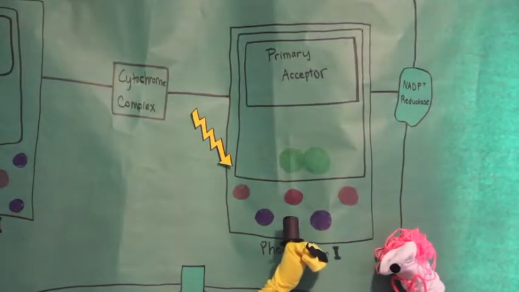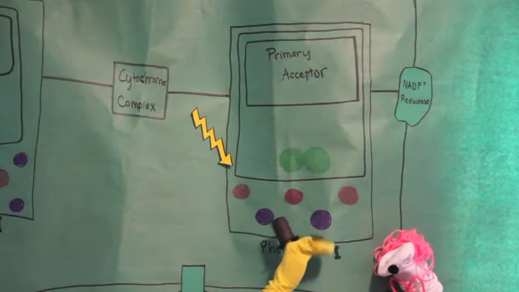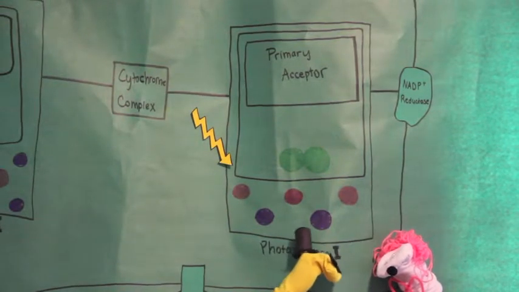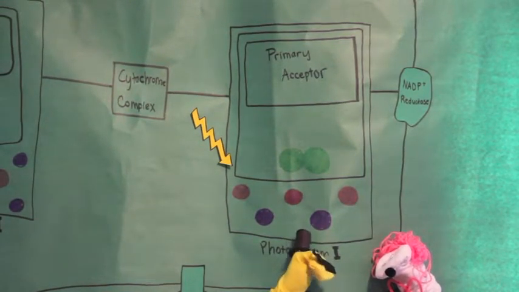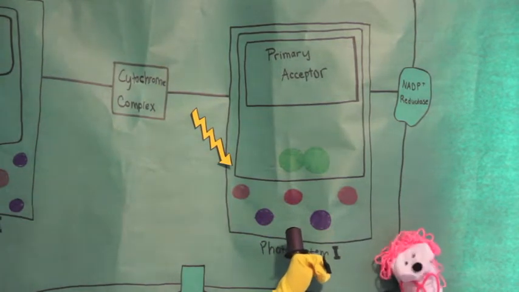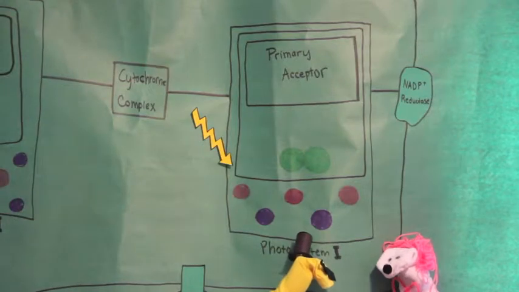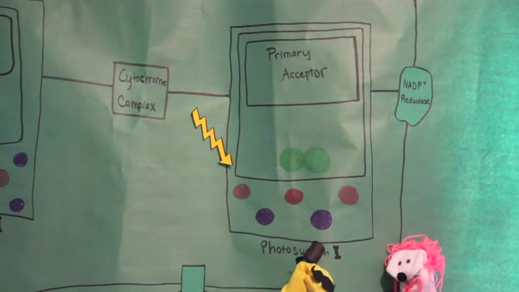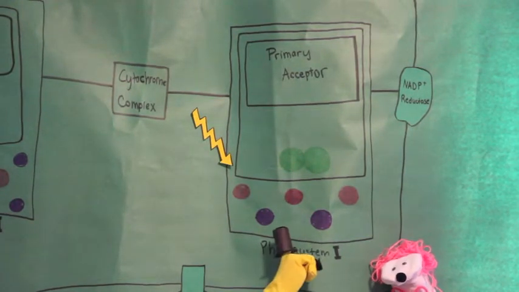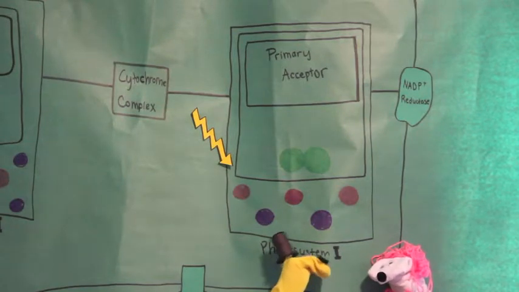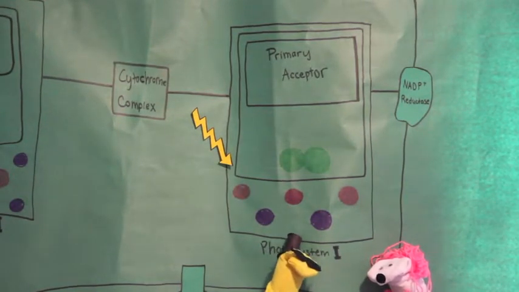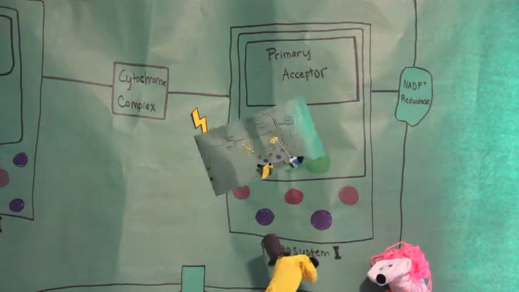The cyclic flow is a constant cycle that happens only in photosystem 1. Its job is to create more ATP. Why is that? Because the Calvin cycle needs 9 ATP and 6 NADPH. That means that the ATP production needs to catch up since it needs more. Alright, let's take a look at the cyclic flow.